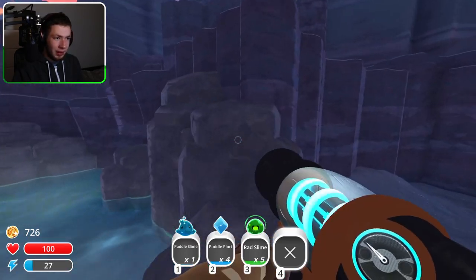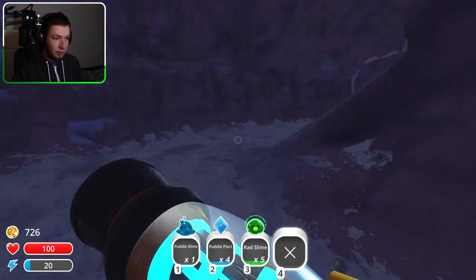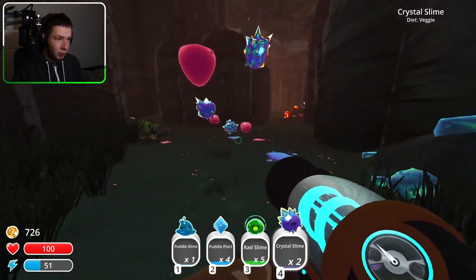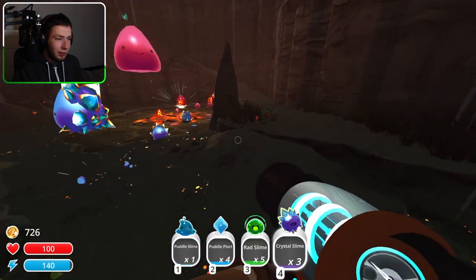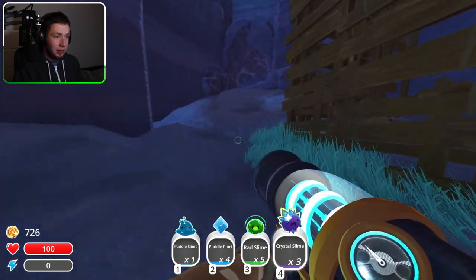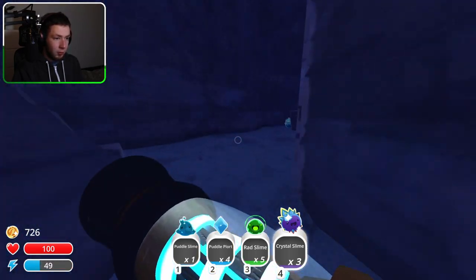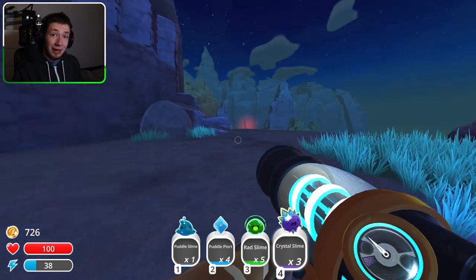Perfect. Beautiful. I think it is to climb this. Perfect. Get into this cave. And then we should have crystal slimes right away. That's one, two, three. Perfect. How do I get out of here again? I think it's this way. And now instead of going all the way back around to the home teleporter, I can go ahead and use the teleporter that is right in this cave. Right around the corner, just like that. Beautiful.